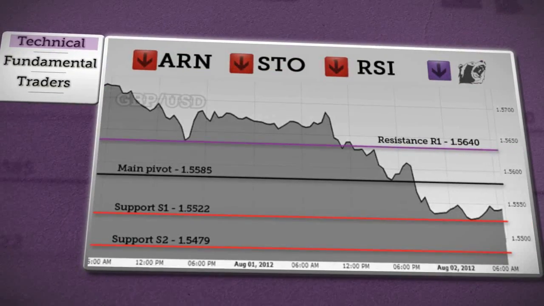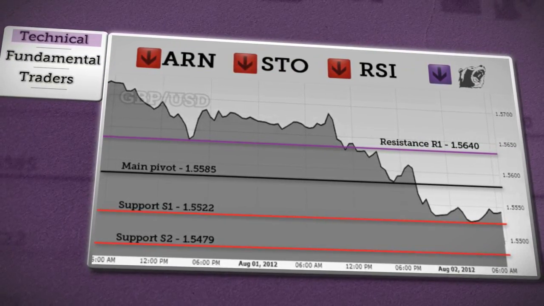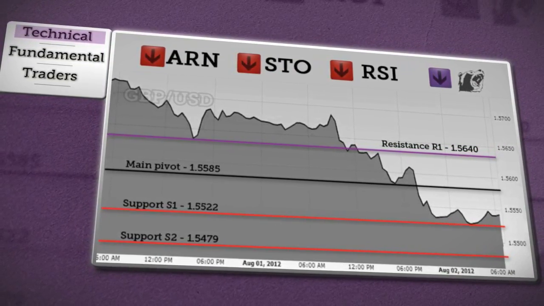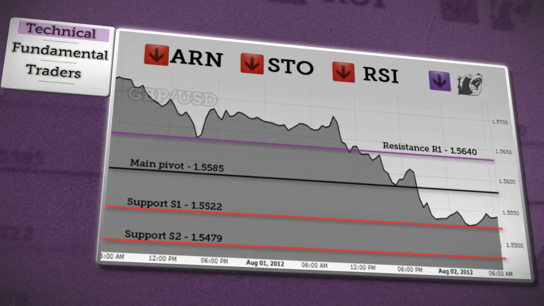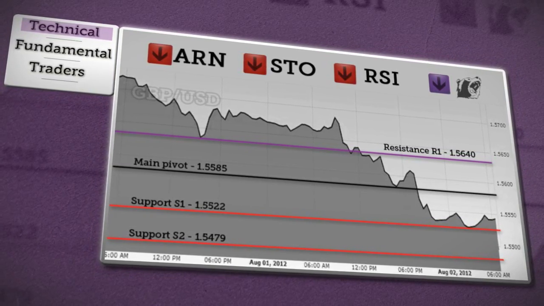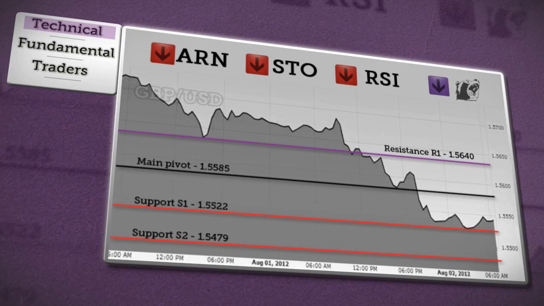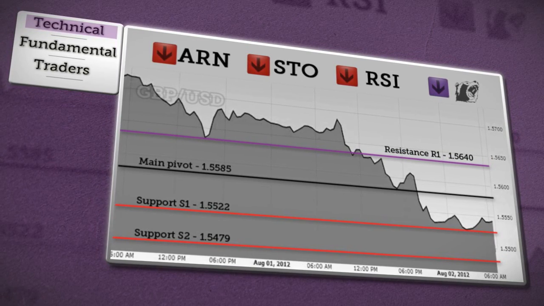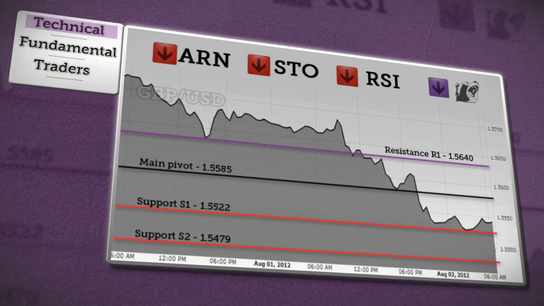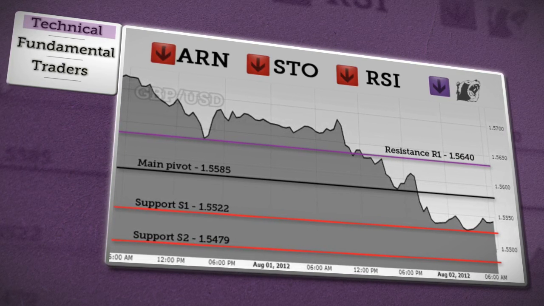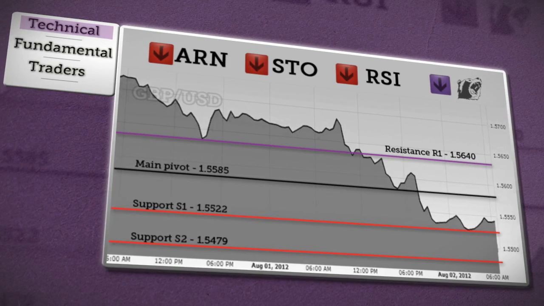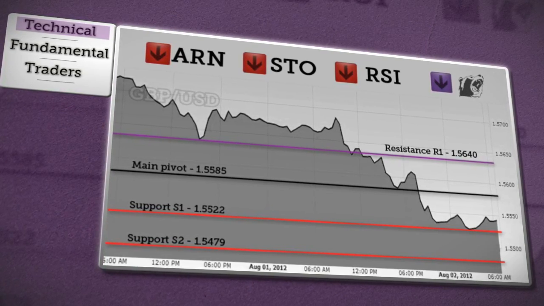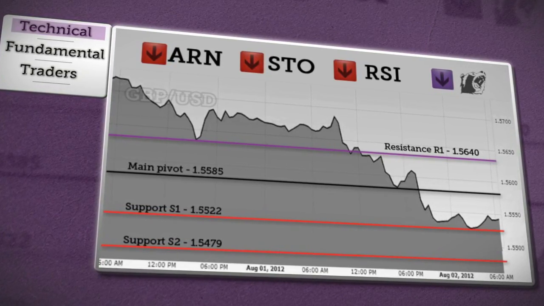Next up, the sterling dollar's outlook. Price will probably rebound from S1 support and then approach daily pivot. On the downside, if price isn't able to break above daily pivot, it will probably retest support and further fall towards S2 support isn't excluded. But sustained rise above daily pivot will confirm objective at R1 resistance. Based on Axiory's chosen indicators and chart analysis, we can assume a bearish trend today.